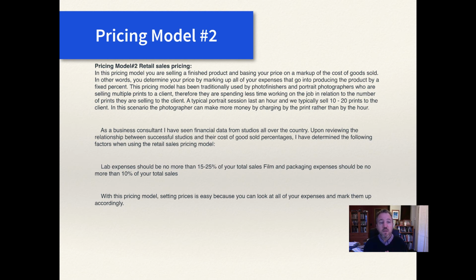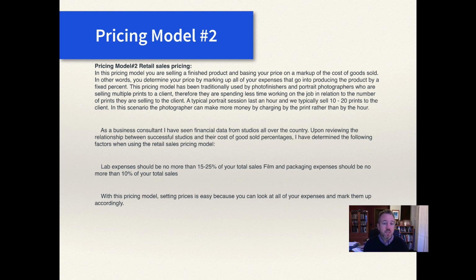And so in this pricing model, you're selling a finished retail product like a framed portrait or a matted print, and you're marking it up based upon what it costs you to produce that work. So this pricing model has traditionally been used by photo finishers and portrait photographers who are selling multiple prints to the client. So therefore, we're spending a lot less time working on the job in relation to the number of prints that we're selling. One image might sell 20 prints from that image, or at least 4 or 5 for a typical family portrait. So I'm reproducing the same image over and over, and I'm just marking up my cost.